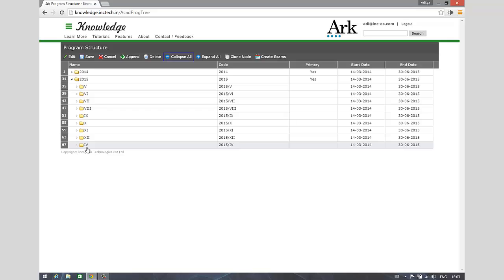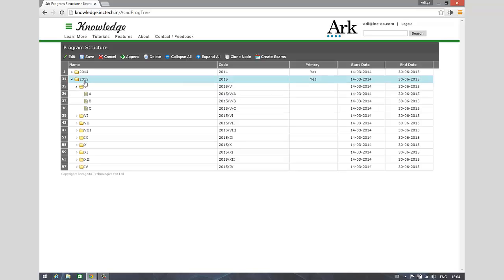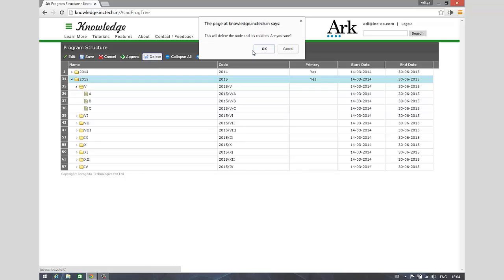So each school can have a different structure. They might have sciences and commerce sections which are different, or they might have smaller segregations of classes. They can just manage it from here. But generally speaking, in Indian schools, this is the way things are managed, that under a batch there are classes, and under the classes there are sections. And everything happens for a section. So a student is assigned directly to the section and not to a class. Once we've actually set it up, I'll just delete 2015 because it's of no use to us at the moment.